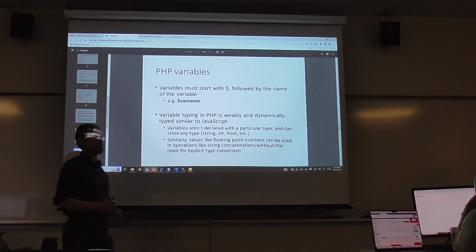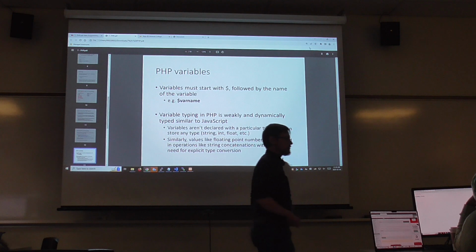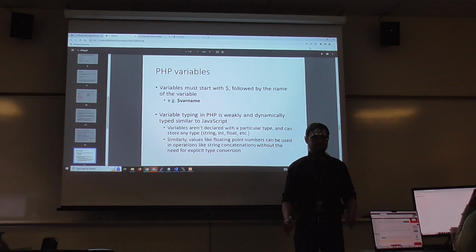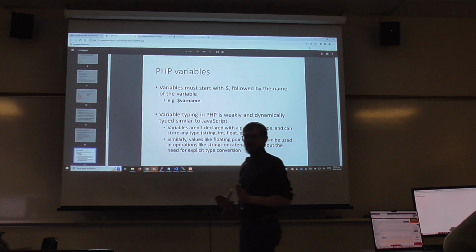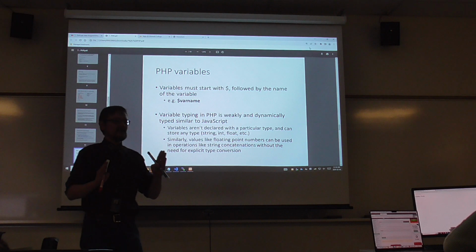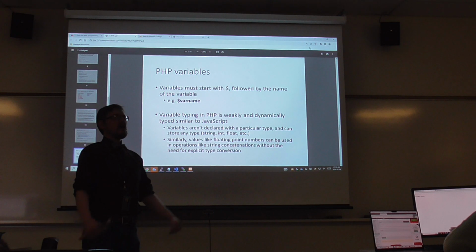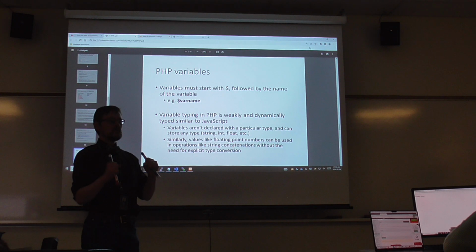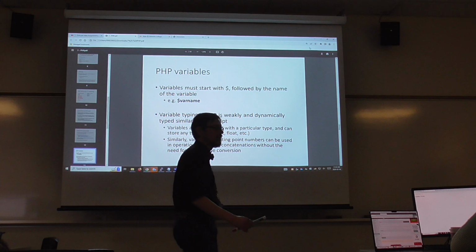So, the moral of the story, don't let PHP do that. Just, as with all of these weakly typed languages, the best approach is to not rely on the weakly typed type conversions. Always make sure you know what data types you're dealing with, what operations are applicable.